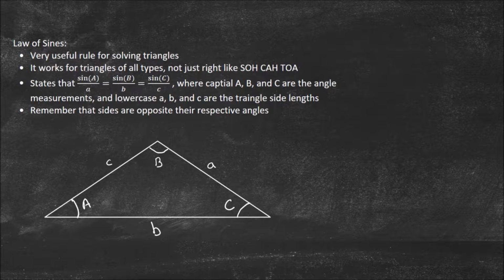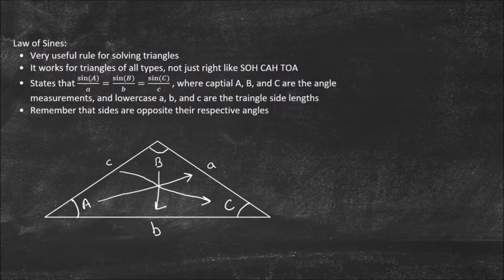So now I'm saying if I have angle A right here, opposite of angle A is going to be side a. So that's important. And then that holds true for the other letters as well. So let's take a look at B. If I have angle B here, side b has to be straight across from it. Now let's look at the other way. If I know side c is right here, well, I know that the angle C has to be straight across, so that leaves that one right there.